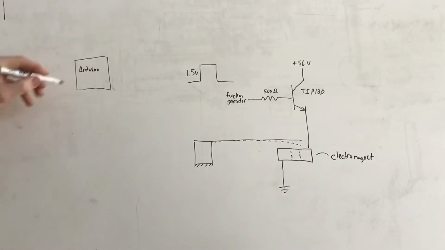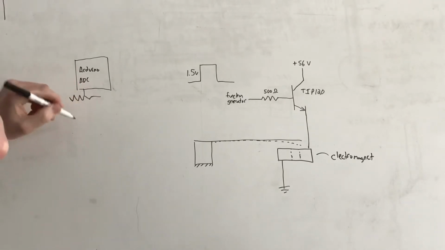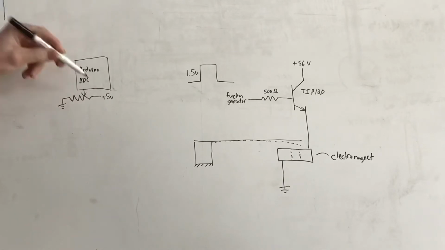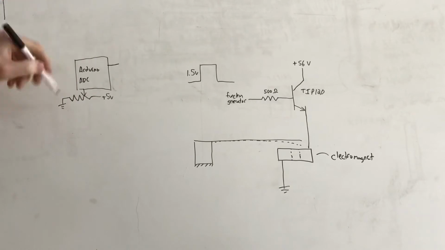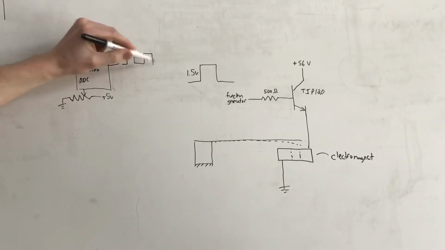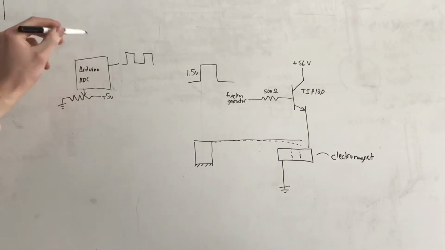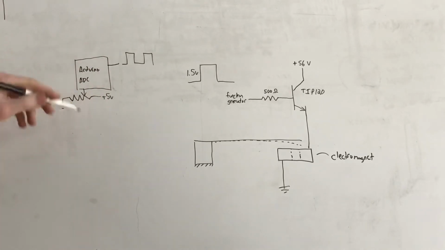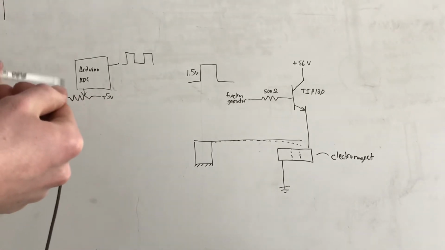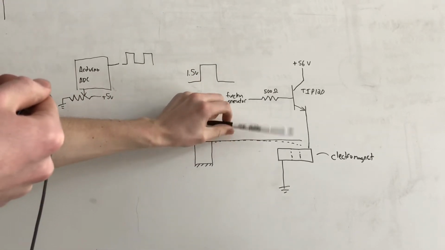So let me just show you how you do that. Arduinos have an analog input, so you'll just want to use one of the analog pins and hook up a potentiometer like such. So yeah, you can vary the input from 5 volts to 0 volts, and in your code you'll just want to correspond the value on this pin to the frequency of a square wave on one of your digital write pins, and that will give you, I think, a 4.5 to 5 volt output square wave, with the frequency being whatever you choose based on the value of the ADC according to your potentiometer. So you can do that way too. And then it's just a matter of adjusting your frequency using your function generator or your homemade one until you find the resonant frequency of the beam.